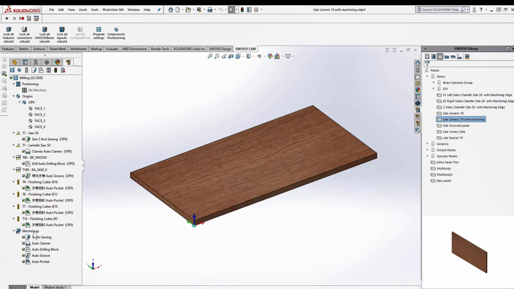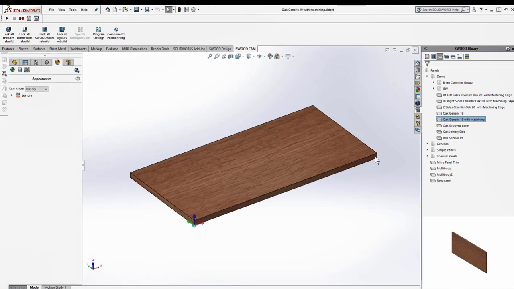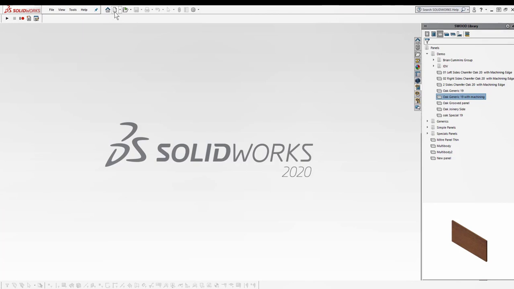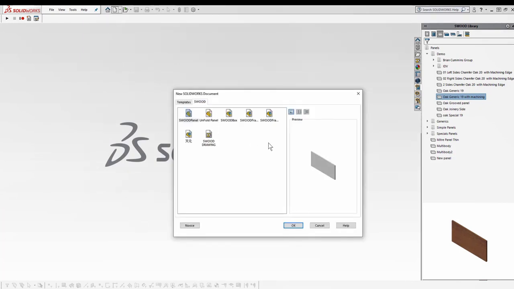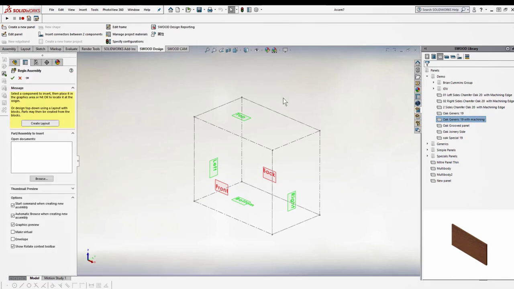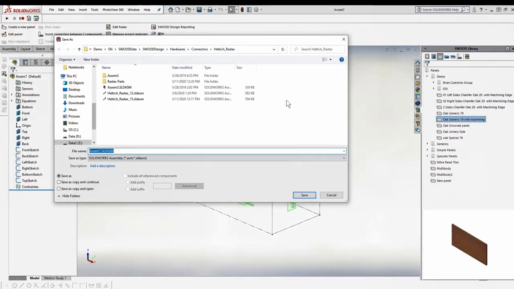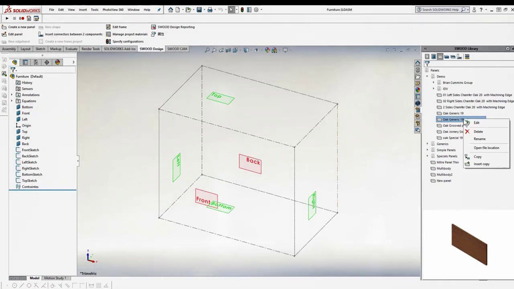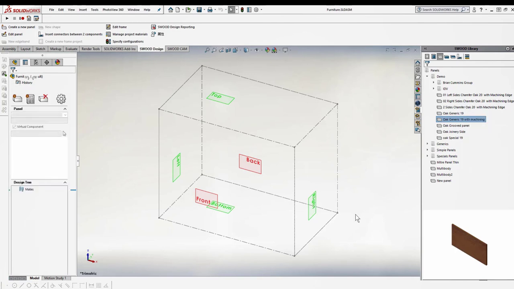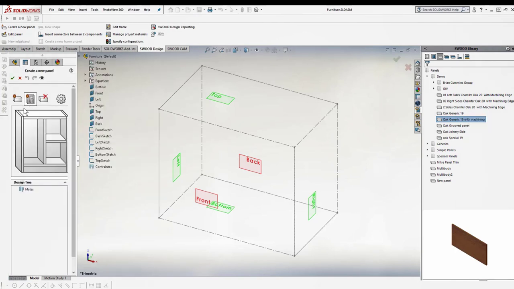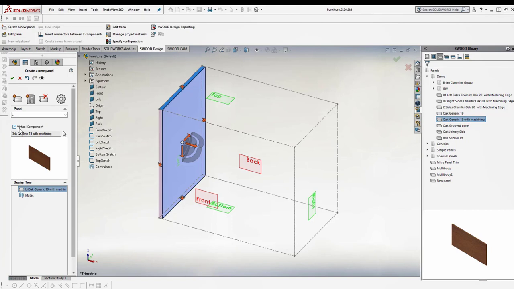Okay, now let us go to the next step. With all the predefined elements, we can directly create one assembly. And inside the assembly, we can directly put all our predefined panels which have all the predefined machining options.